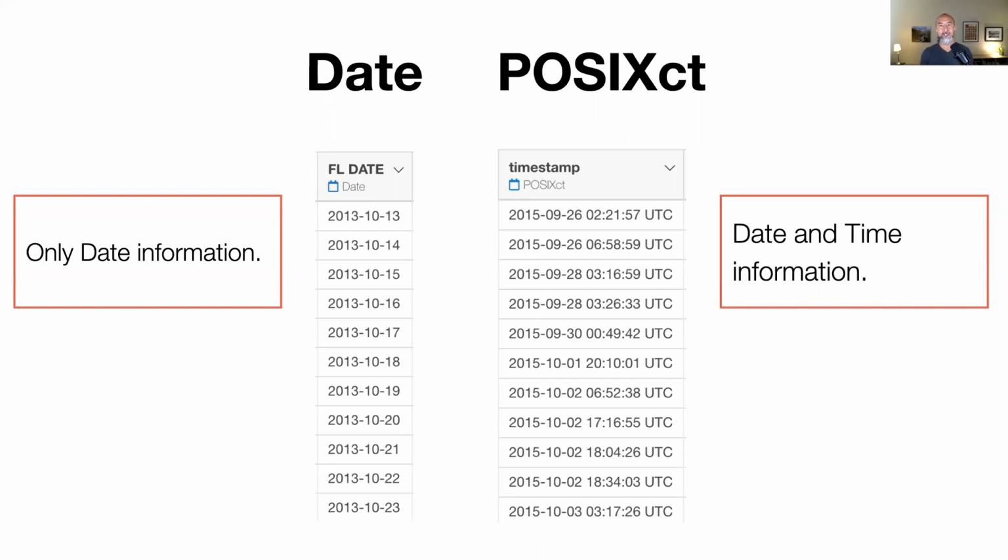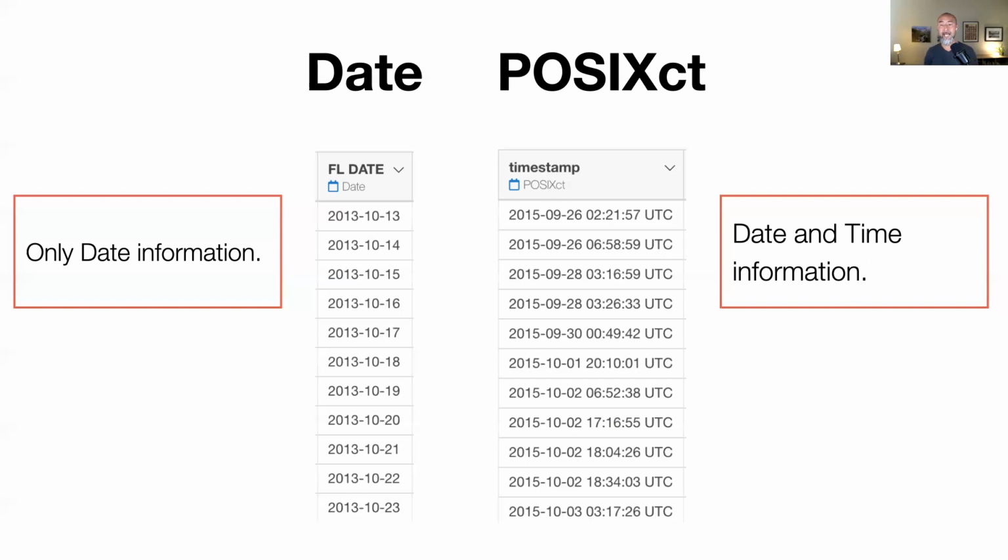C is calendar, T is time, so calendar time. And the T indicates that this one has time information. So when you have time information in that data, POSIXct is the data type that you want. If you don't have it, then it can be either POSIXct or date, but most of the time, when you import it, it automatically registers as a date.